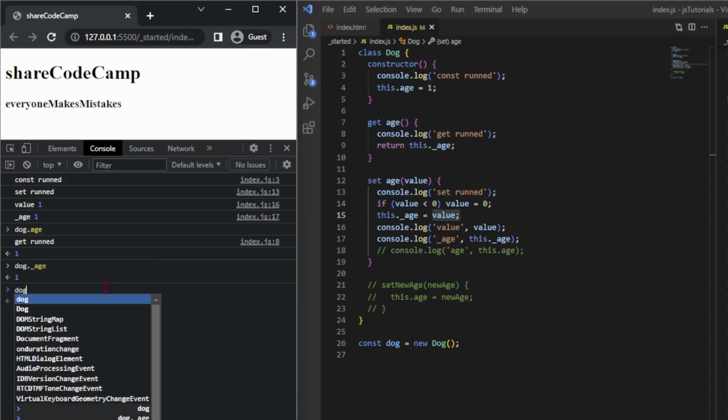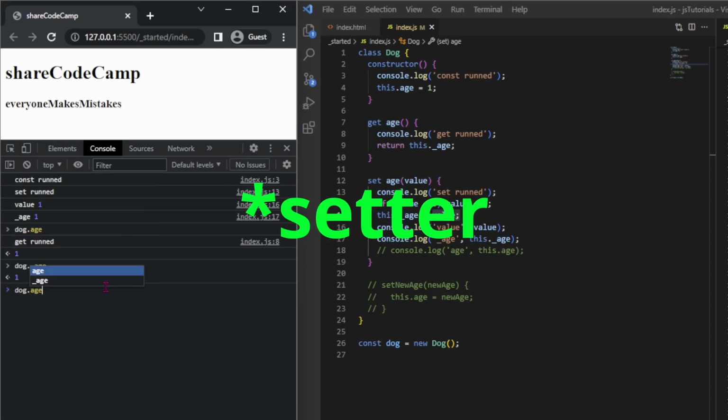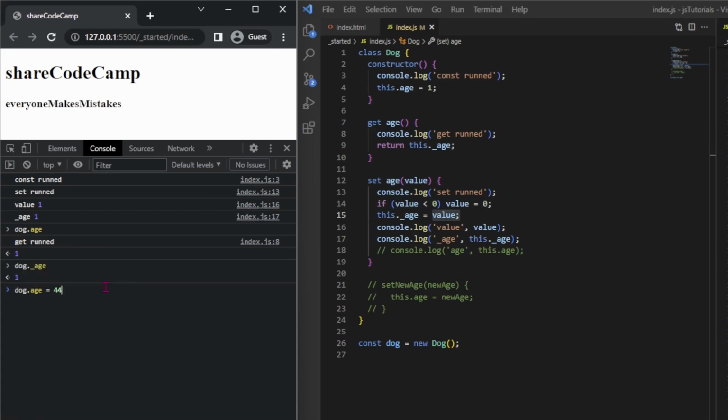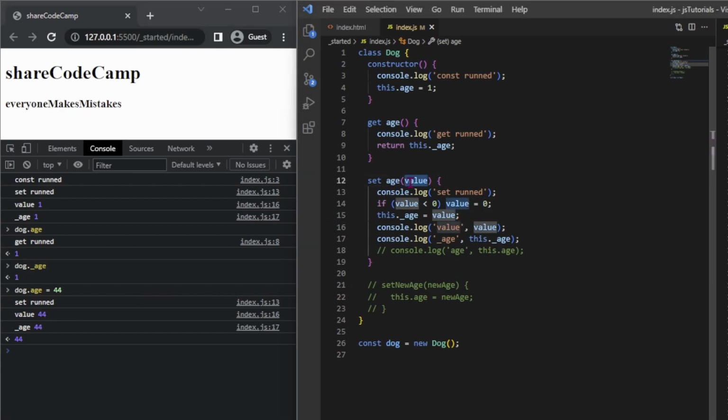So let's just do this one for the getter and let's say 44. Now we're using the setter with this syntax and we did set run with value 44 because this is what we pass, and now it's going to be 44.